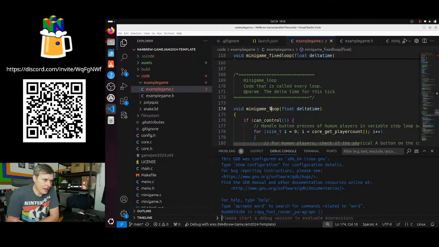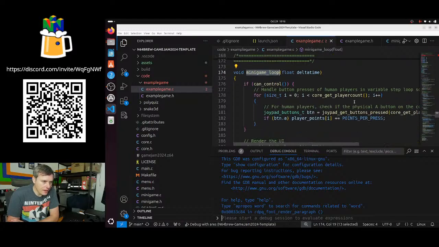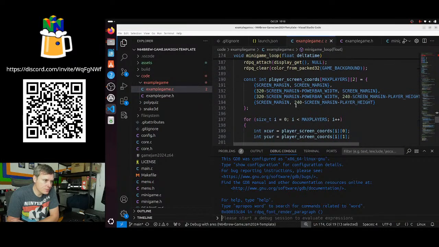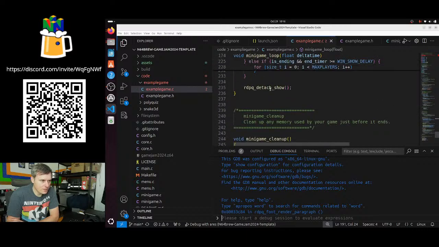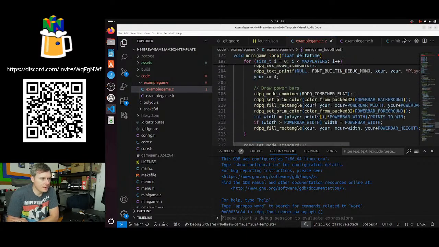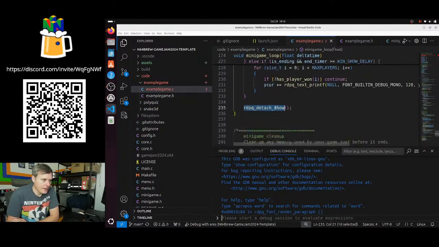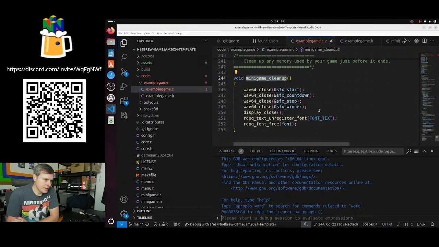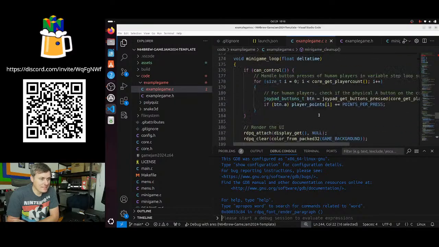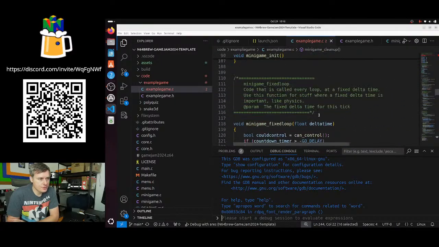Then you have minigame loop, and as far as I can tell, this is where you do your rendering. You get the display to render a frame, do all the rendering, and then call detach show, which renders to the screen. Then minigame cleanup, you call that when you're done. That's the interface to the minigame that you need to support. It's pretty straightforward.